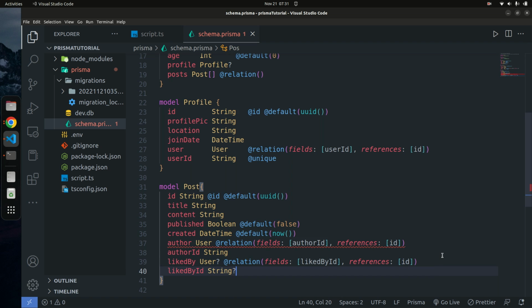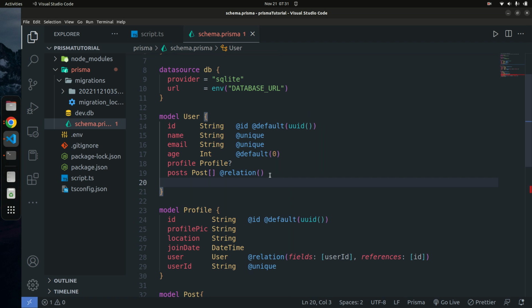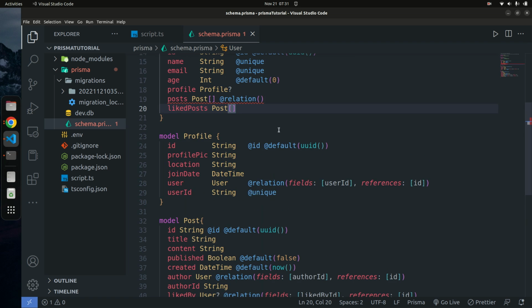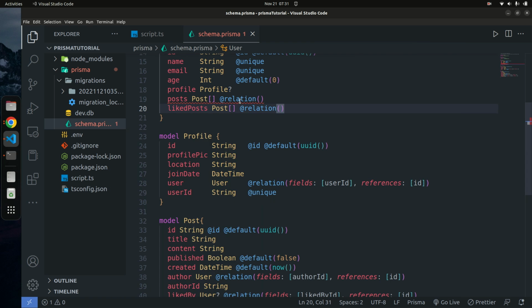You can see we still have this error right here. For this relationship, we also need to attach it to the user table. So in the user table, you can say liked posts, the posts that this user likes. It's going to be of type Post, and it's going to be compulsory as well. Now we have these two relationships configured right here. You can see we have an error, and the reason is that we have two relationships and they all relate to the post table.